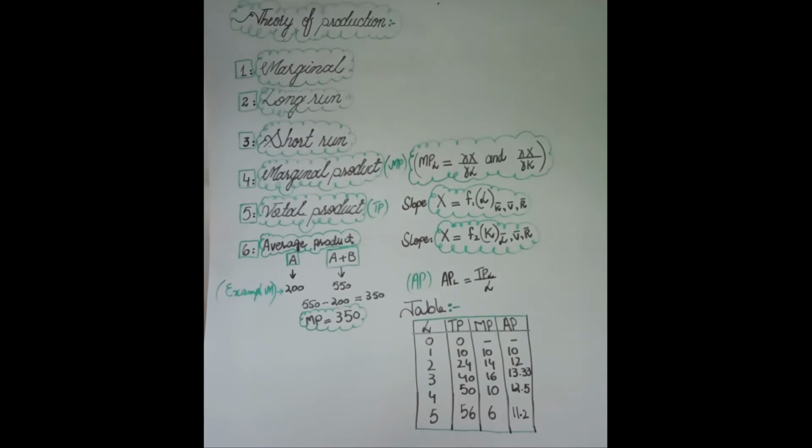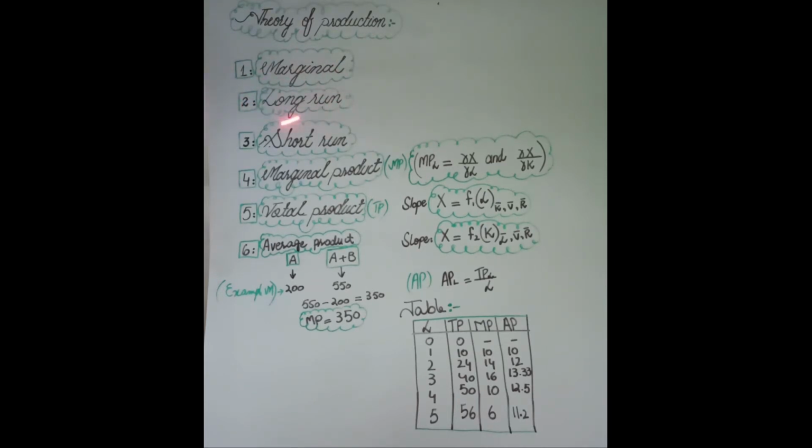It is impractical to understand the theory of production without understanding these terms. So I thought I would prepare a separate lecture on them. There are some very short terms which are very important to understand, and I will give you the concept of them one by one. So the first one is the marginal.